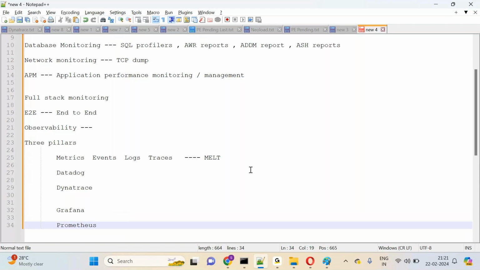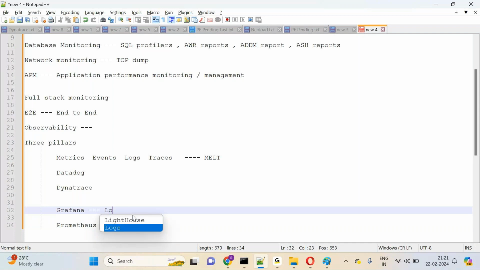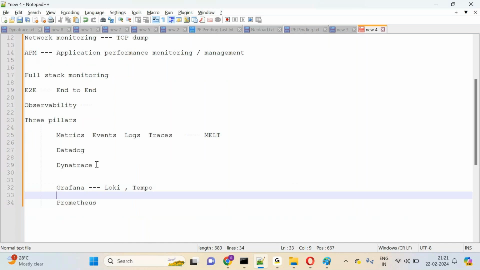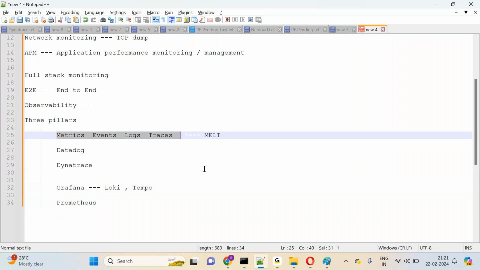In Grafana itself, there are tools called Loki, Tempo, and so on, internal sub tools. So people use different tools, either commercial or open source, to capture these metrics, events, logs, trace, and they conclude whether the application is working well or badly.